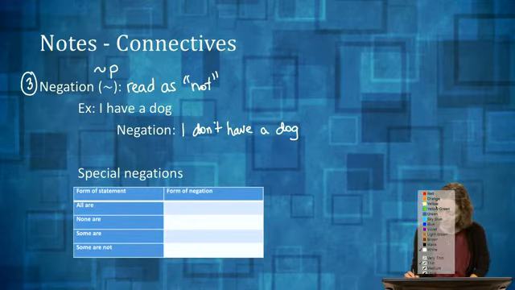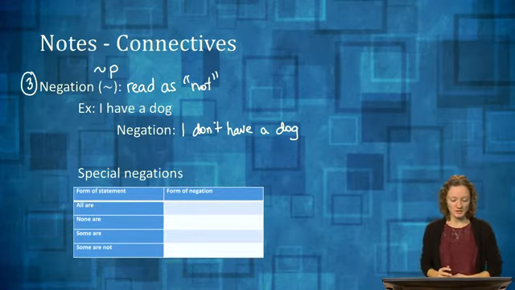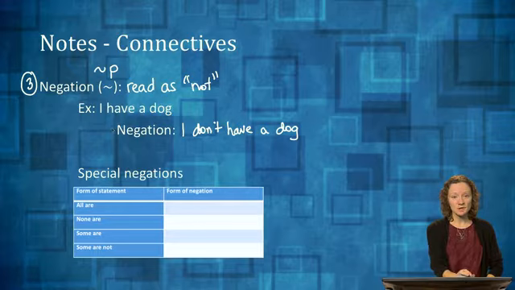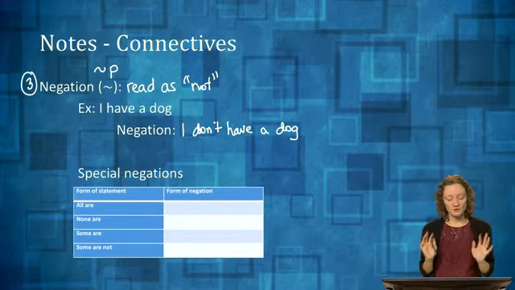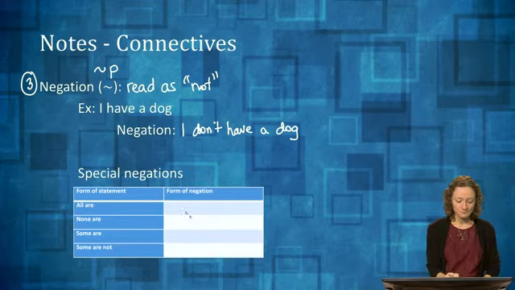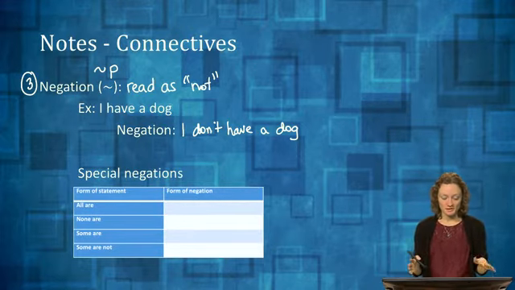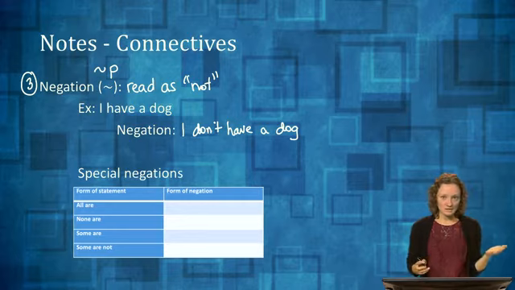Negation has one other special note to make with it, and that is the special forms of negations. So there's the few, and I want to be clear, for the most part, you're going to see these simple ideas. I have a dog, the opposite being I don't have a dog. For the most part, it is going to be that simple. But some negations are a little bit more complicated to make. Like if I were to say, all of my students are pizza lovers. It's not the opposite. It is certainly one form of the opposite to say none of my students like pizza, but it's not necessarily the case.